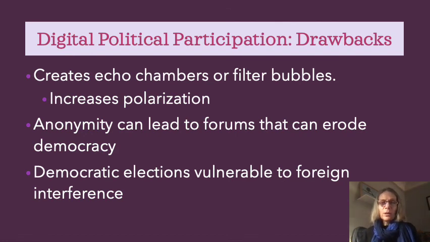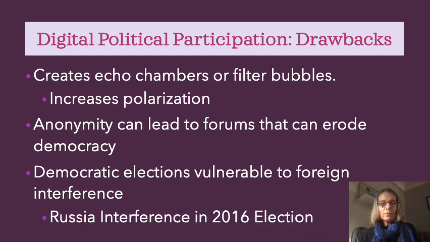And then finally, digital political participation. If we politically participate online and find out about candidates, then that online information can be vulnerable to foreign interference. And we saw that happen with the 2016 election. Russia interfered with the 2016 election, in particular online, using bots to promote misinformation. And you can read more about that in your chapter. They talk about it. Russia's always wanted, and the Soviet Union has always interfered in American politics. It's just a lot easier to do that interference when you're able to interfere online.